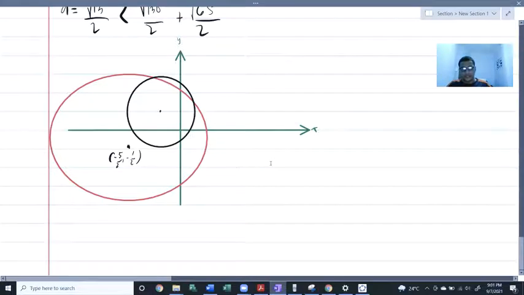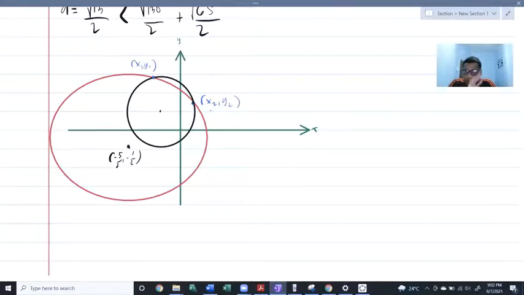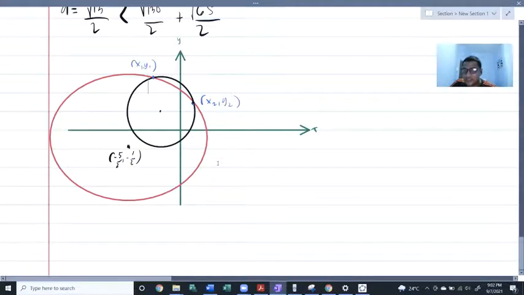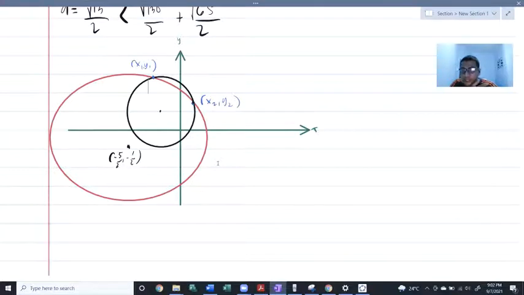Anyway, ganito yun, class. Okay na to. Let's just say that the two points of intersection are this one and this one. Ito na yung hahanapin natin. Let's call this x2, y2. Let's call this x1, y1. Now, how do we solve for these points of intersection? Ito na talaga yung solution ng problem natin. Napakahaba ng discussion natin, well, because I talked about the derivation of the formulas that we can use.